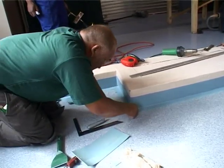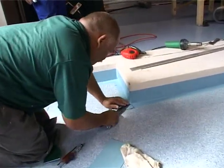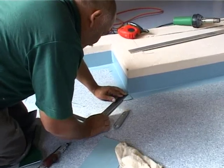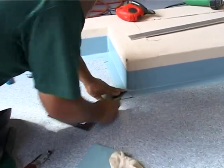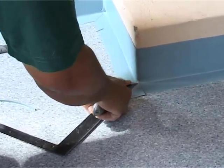Again, a piece will be laid over the triangular hole and double cut over the skirting as shown in the diagram. This will give a neat finish and allow for these joints to be sealed and closed.